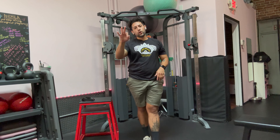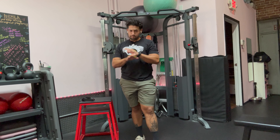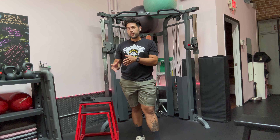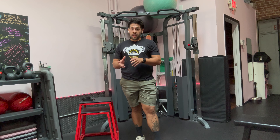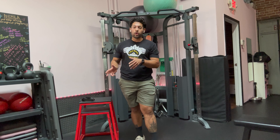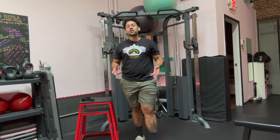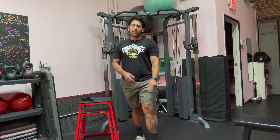So those are our three shoulder drills for roasters. Try them out. As always, if you have any pain associated with any of the movements, or if you know you have an injury or something you need to consult a doctor about, please do that first before you go on. These are just recommendations that most people should be able to do. Happy roasting. Stay healthy.